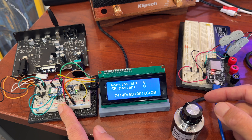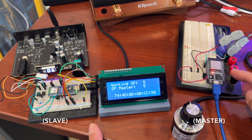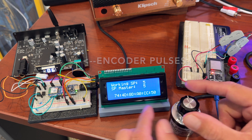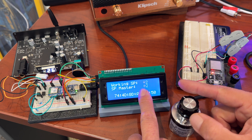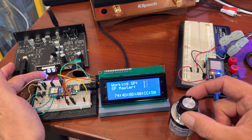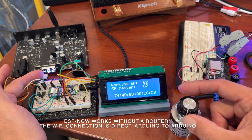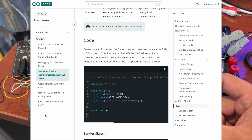On the left I have a Wi-Fi enabled Arduino connected to the DAC which I'm calling the slave. On the right I have another Wi-Fi enabled Arduino which I'm calling the master, which is reading the encoder signal. The master is broadcasting to the slave the total number of encoder pulses, displayed on the slave's screen as SP master. The slave is also keeping a tally of how many pulses it sent to the DAC, displayed as working SP or working setpoint. The slave is always sending pulses to the DAC to try and keep synchronized with the master. I'm using the ESP-NOW protocol to send messages from the master to the slave over Wi-Fi — it's really low latency and a direct Arduino-to-Arduino Wi-Fi connection with no router required. All you have to do is tell the master what the MAC address is of the slave.